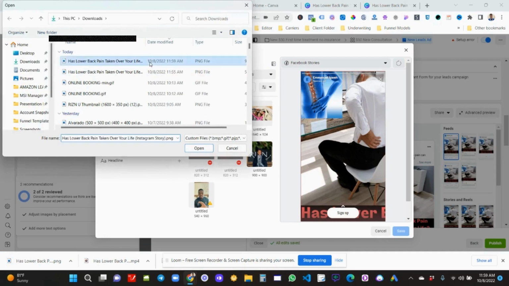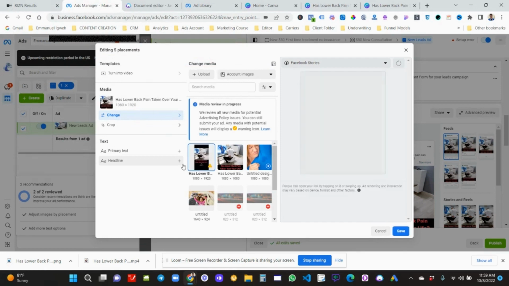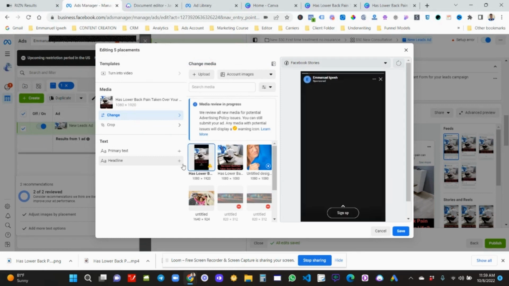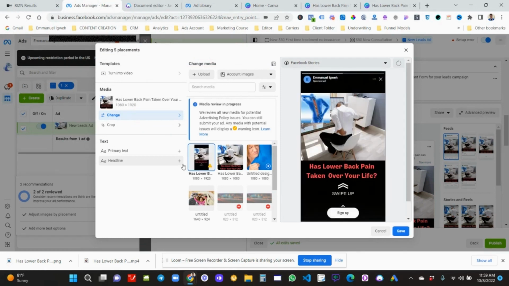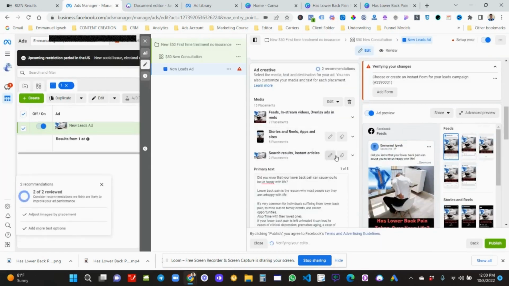It should be the latest one that we just added. Just give it a few seconds. It's going to adjust, and once it has all that images on there, see, boom, swipe up, sign up, right? And that's it. We have it in there. We save that, and then we can come up here and edit search results and instant articles, but we'll just leave it as it is right now.